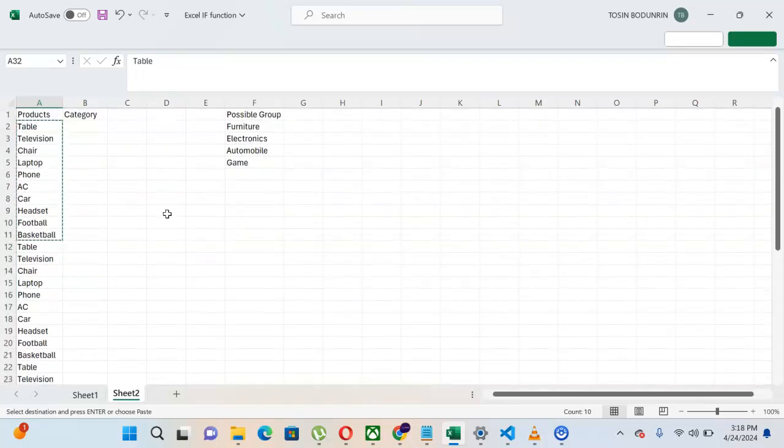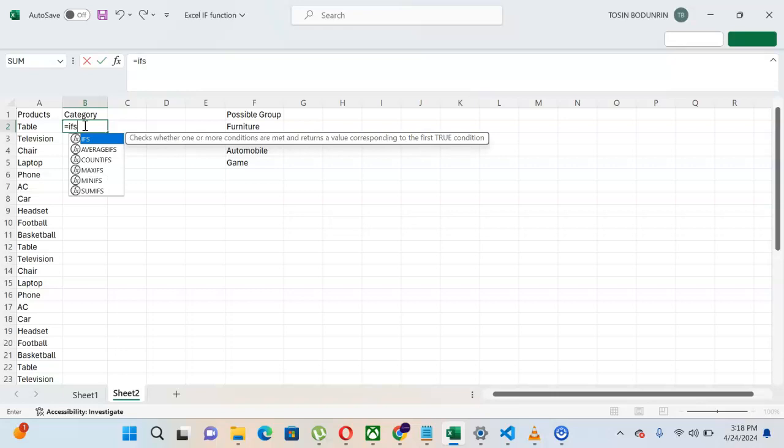We have some products here, and these are the possible product groupings each can fall under. You've been asked to group the products into their respective categories. So how do we do that? We're going to be using ifs to achieve this.